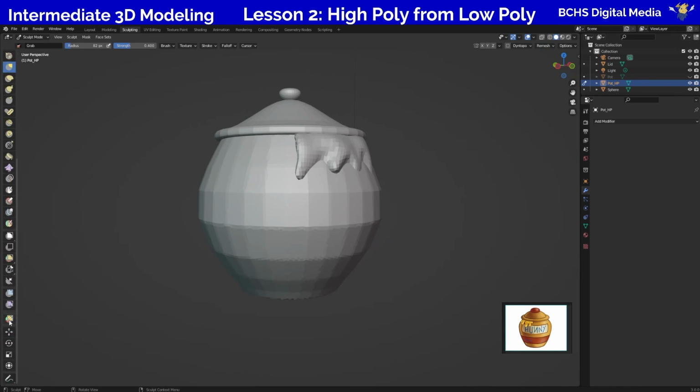One of the things that I've noticed as I'm learning these things is there are so many tools in sculpt mode. And one of the best ones is the mesh filter tool. By clicking on the mesh filter tool, and again, there's no hotkeys, so you have to scroll down on these tools. If you've got just these brushes showing, using your mouse wheel, scroll down, and you're going to find one that looks like blue bumpies on top of a sphere. So by clicking that, that's the mesh filter.